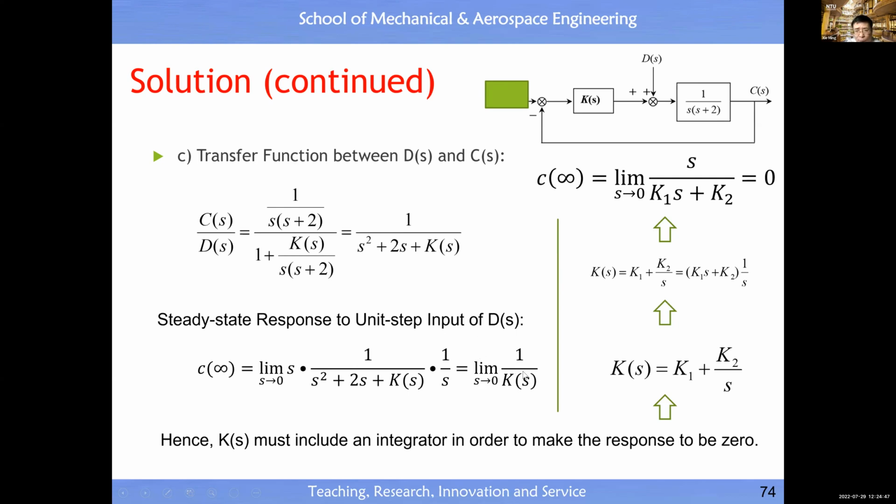How do we make this one 0? We just choose a PI controller. Let K(s) equal K1 plus K2 divided by s. Then K(s) equals this one. Replace 1 over K by 1 over this one. Then you get this one. You see, regardless of the values of K1 and K2, this is always equal to 0 because 0 times anything equals 0. The magic conclusion is: with a PI controller, we can achieve 100% accuracy.